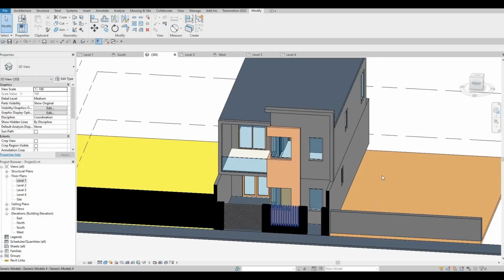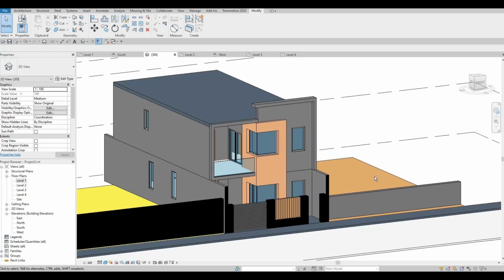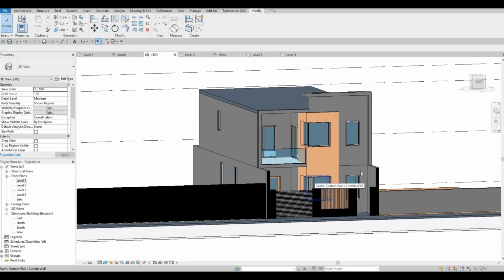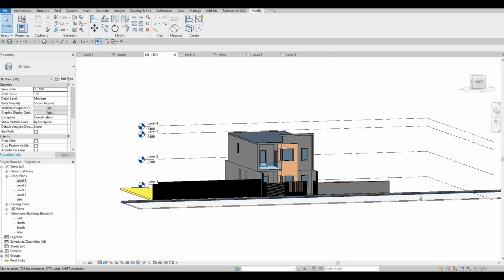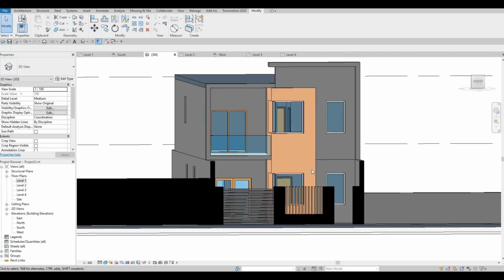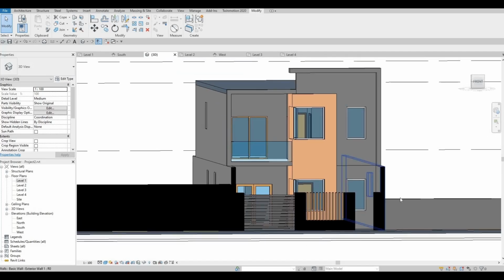So we're probably gonna add a house here just to populate the scene. Or we could just add in some vegetation on the side as well.